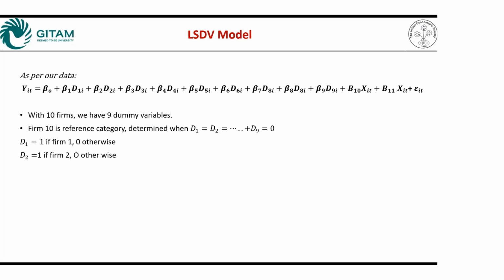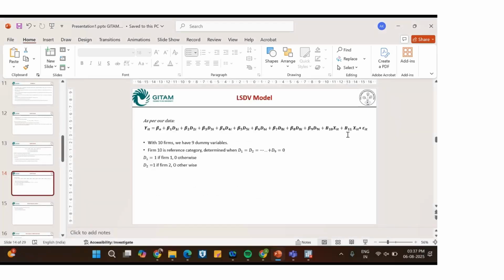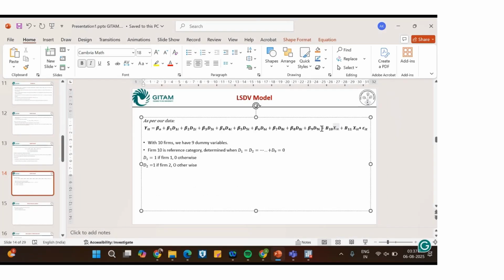I think I've written 10 here. You please remove the 1, because we are going to consider 1 dummy as the base dummy. Yeah, no, fine. We are correct with that. So in our data, what we are going to do is take 1 intercept as your base dummy, and then further on, we are going to go to analysis. Now how many firms do we have here? 10. So it will be n minus 1. Actually, the formula is this only. So it comes out to be 9.